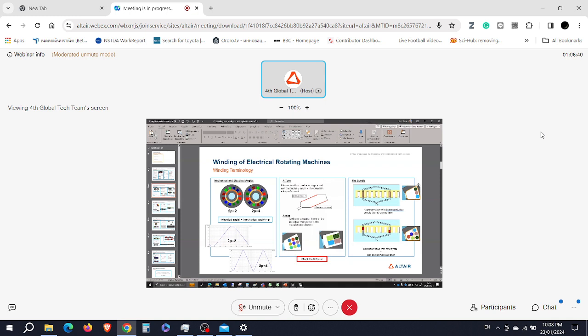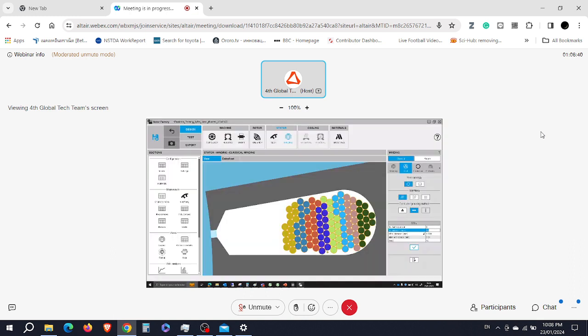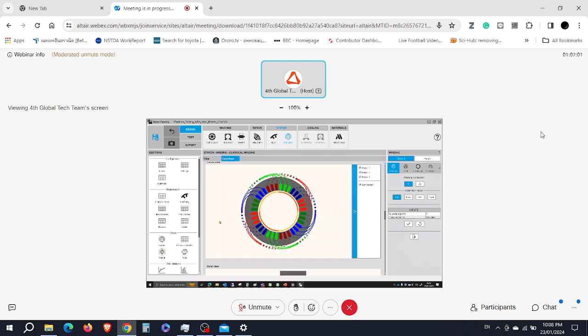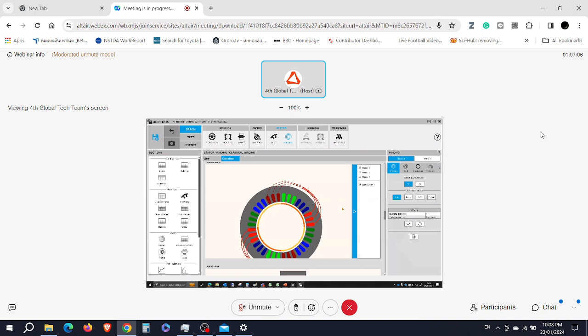Then the bundle or coil. This is what you are going to see in the winding. Here you have one coil or one bundle. This is a radial layout, and you have a radial view, which can be helpful as well. If I make one phase visible, you can see one coil, a second coil, and the third coil.